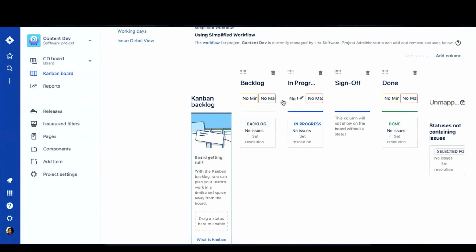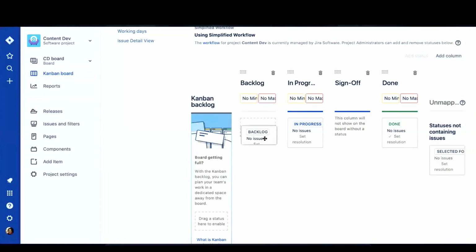Don't really need to worry about this no min, no max. This is just referring to the minimum number of items in this column and the maximum number of items in this column. I didn't really touch that unless you feel like there's a reason to at some point. Maybe you've realized that everyone's taking on too much work, and so the in progress column can never have more than 20 items. Who knows? But for the purposes of what we're working on, it's unlikely that we're going to need those. And you'll notice that there are these little boxes down here that also reflect the same name.